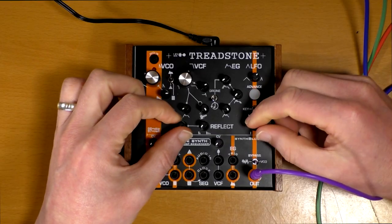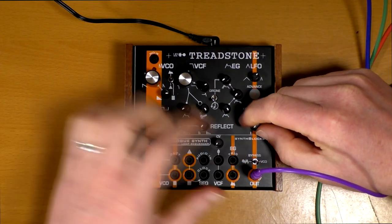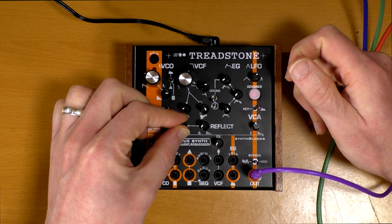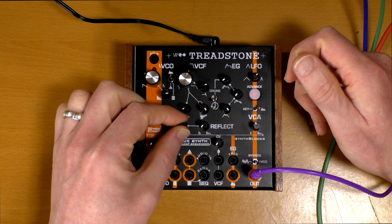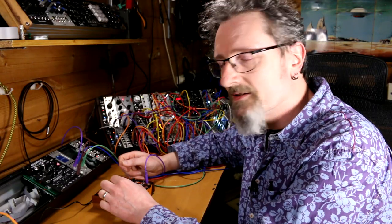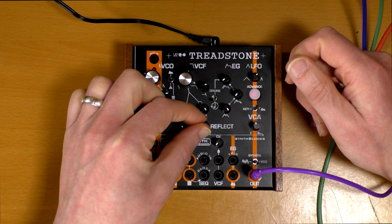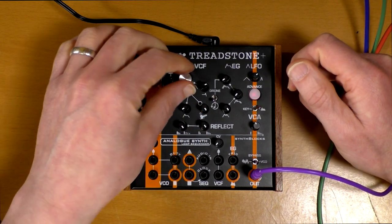So you've got two knobs, one is the length, and one is the amount of feedback. And then the VCA knob over here gives you a mix between the two. So if we stick it somewhere like halfway, you can hear that, yeah? Then I can up the feedback. And that starts to ring rather nicely.